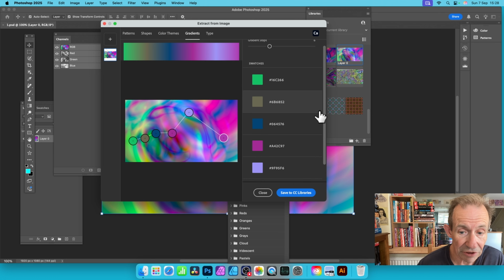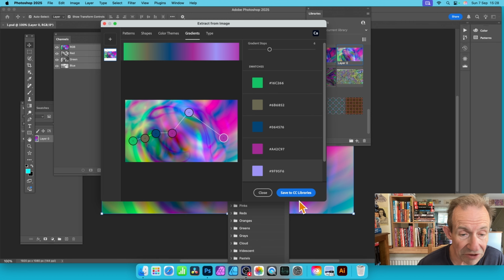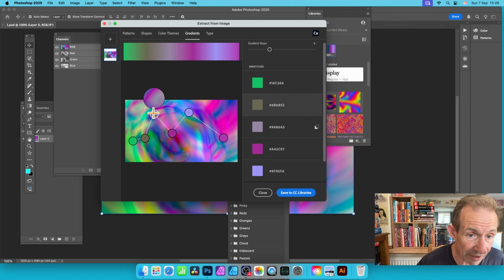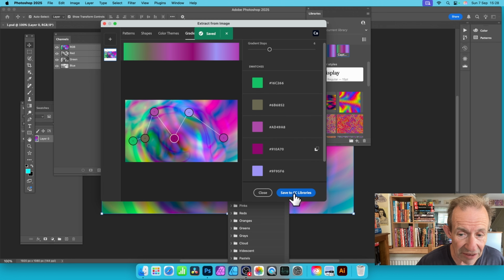And with that, you've got all these options, and you can save this to your library. So Save to CC Library, you can just click there, and you'll see it adds it to the current library stored away, and now you can change it. You just come over here, you might see more than 1 or 2 gradients in this. So I can just love that there and love the lines there. And again, Save to CC Libraries. And you can just keep doing this over and over again. Maybe drag that up. You've got some lovely yellow there, maybe lighter blue, and all kinds of different designs.